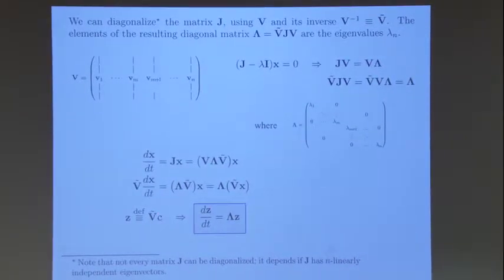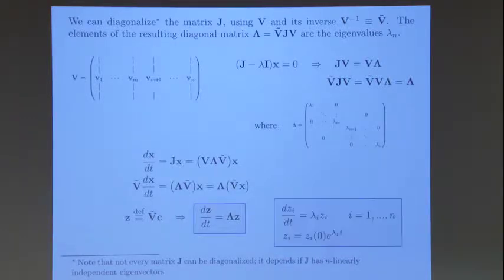Now, this z, of course, is related to the original concentration. That should have been an x and not a C. Sorry about that. It's simply obtained by the inverse matrix, which is known because we know the eigenvalues. So we know V tilde, and so that's what z is. So this is the simpler system that you solve. And in components, as I said, it's simply a simple equation of first order, which are uncoupled from each other. And the solution is simply an exponential.